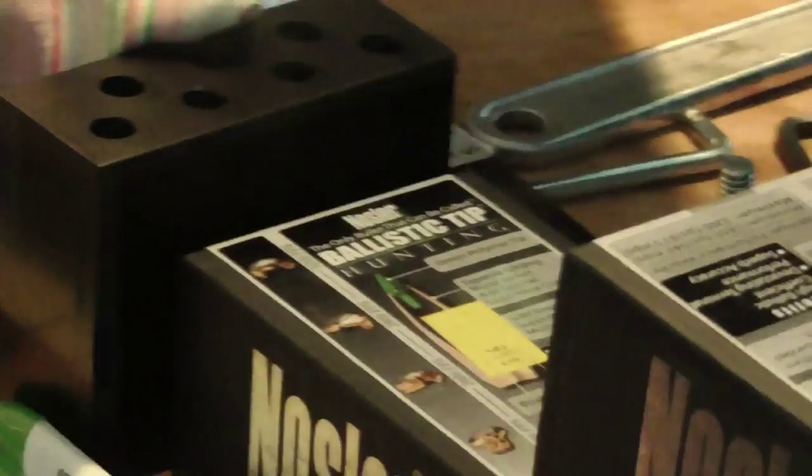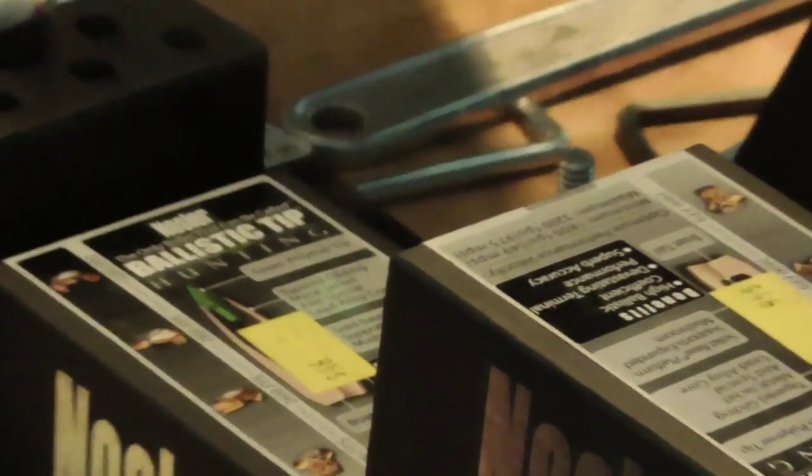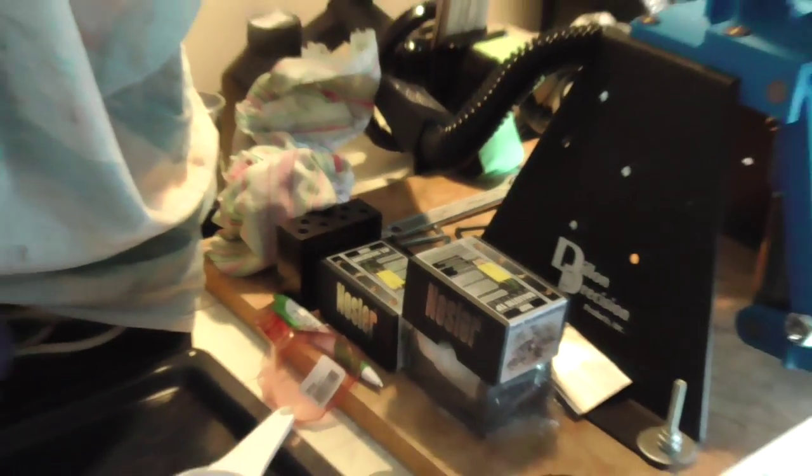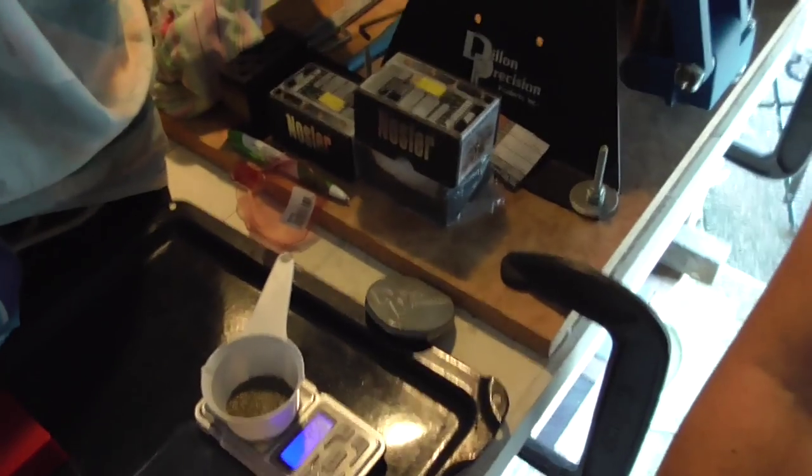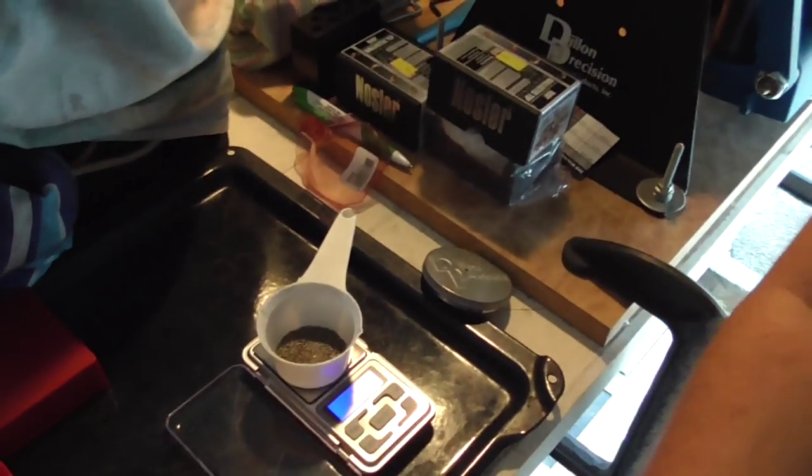All right, so what I'm doing now is I'm double checking my powder measure, or the powder drop. I'll just bring this back so I can find out where we are. Down here. Try and get this in a little bit closer actually. Oh yeah.